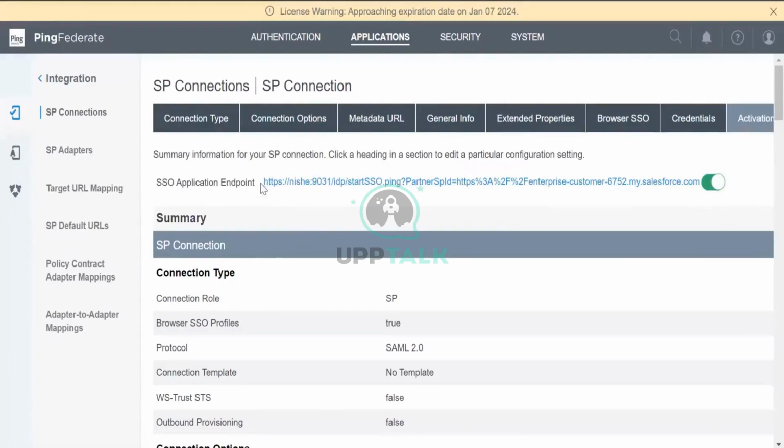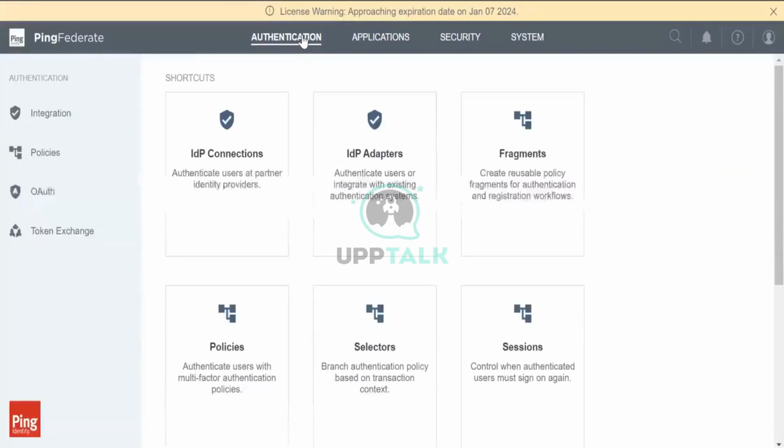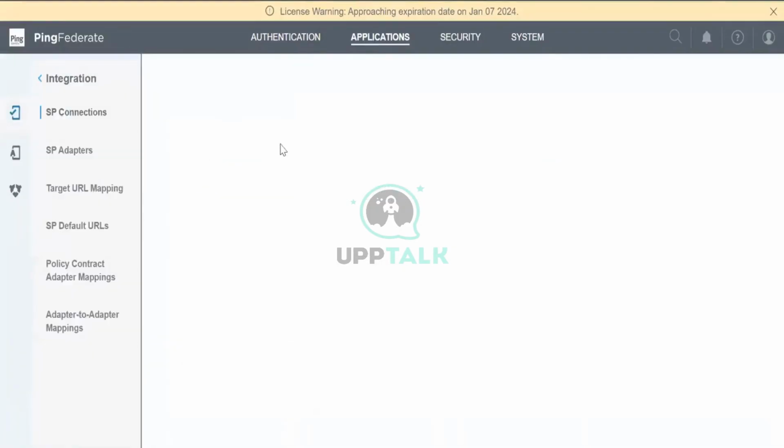Is there a way where Salesforce is not registered with this? No, nothing else actually. How can you create the SAML response which is not registered in PingFederate? How can we accept the SAML response? It won't work, because it will reject it. Actually, it will give an error. Got it? It is not available like that.